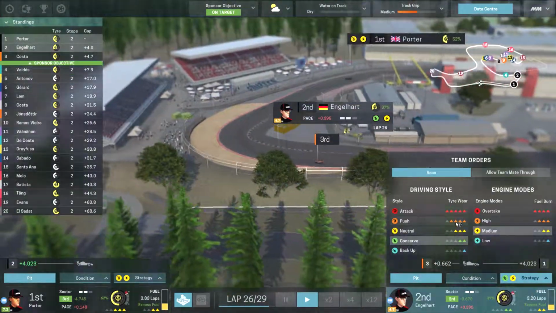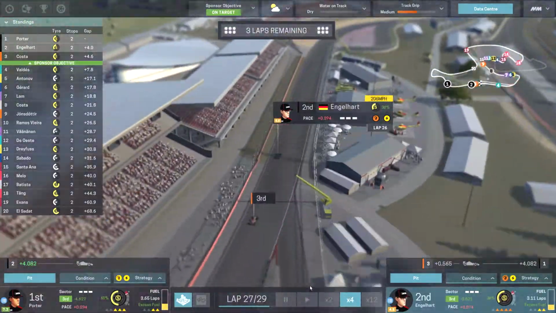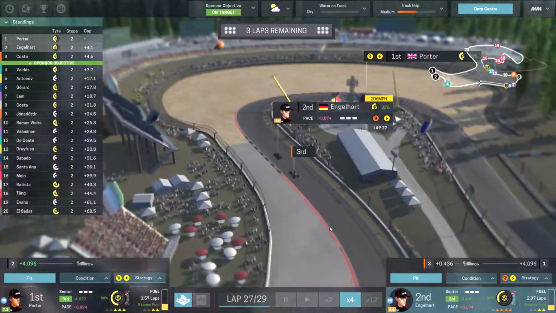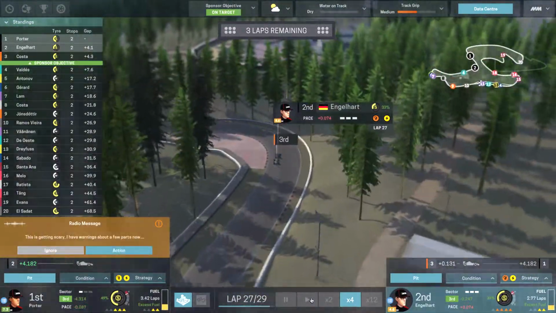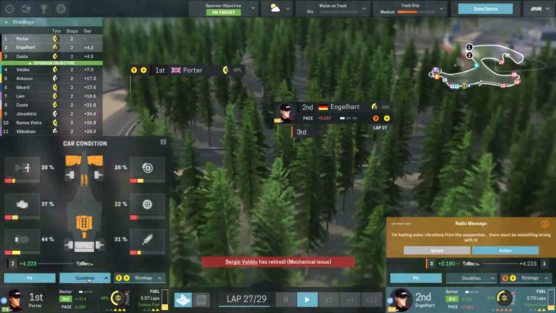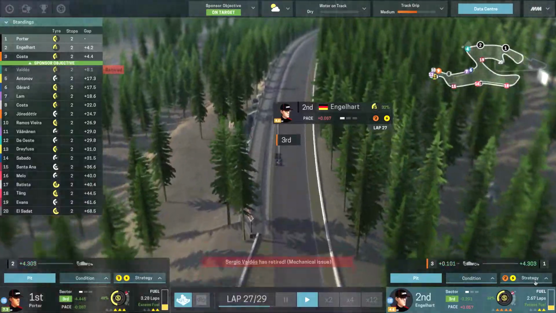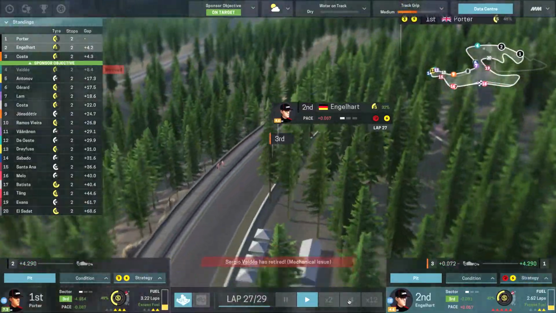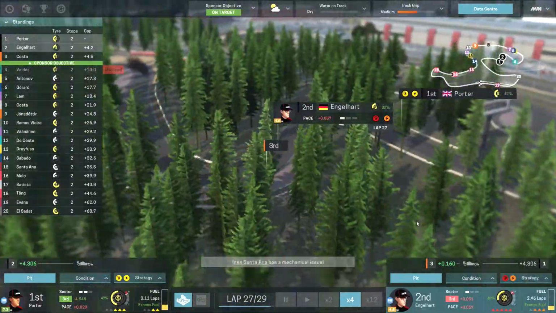He's attacking again. I might have to lose this because I can't, what do you call it? Tying. Tyre. Balders is gone. So we're going to get third at the very least. I'm going to fight him with every inch I've got.